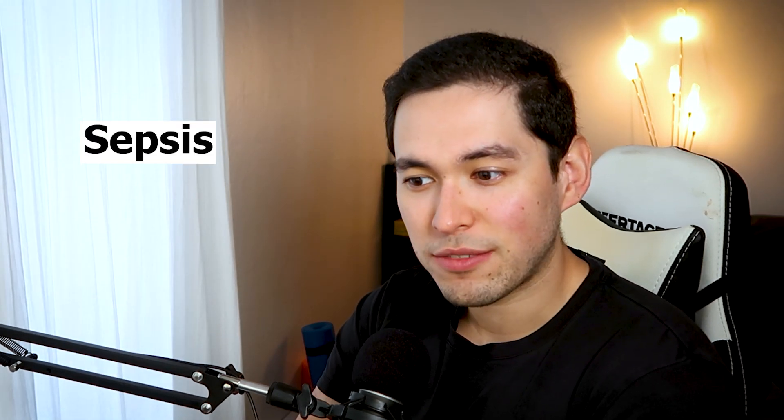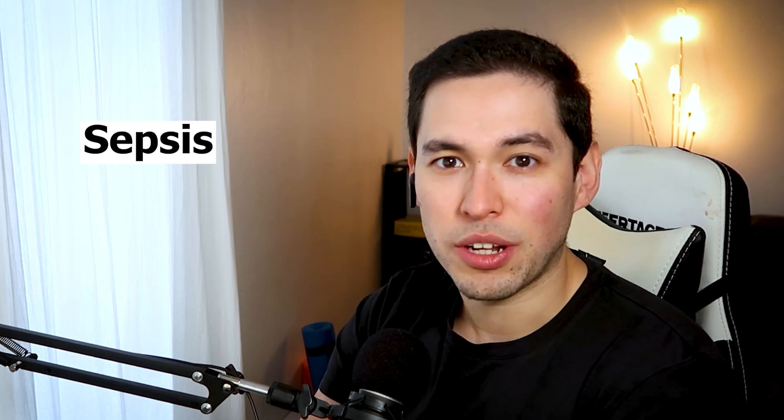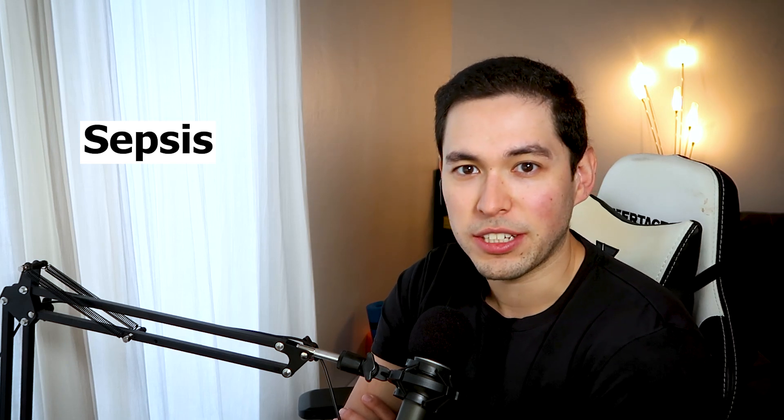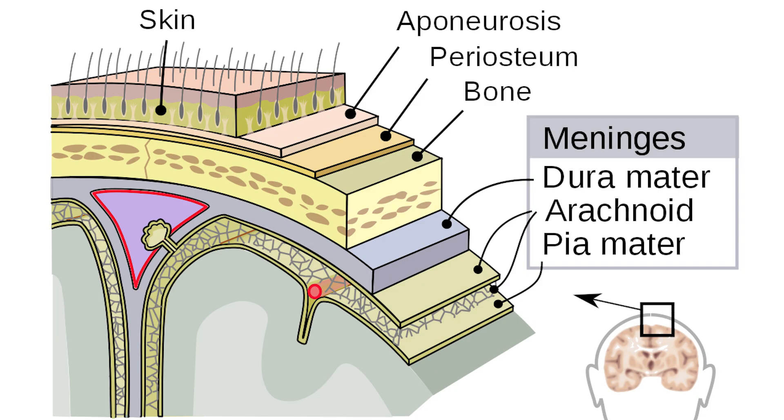If it's in the blood, that could mean sepsis. Sepsis is a generalized full-body infection when the bacteria, from whichever part it initially entered your body through, gets into the bloodstream and infects your whole body systemically — so that's not going to be good news. Bacteremia is bacteria in the blood. The meninges are one of the linings around the brain and the spinal cord, and yeah, they could potentially be infected by these pneumococcus. It's not too common, but it can happen. But the main issue here is sepsis, like I mentioned earlier.